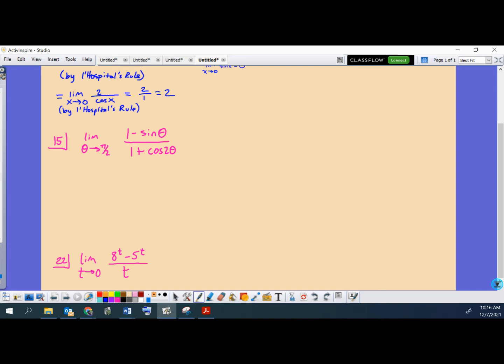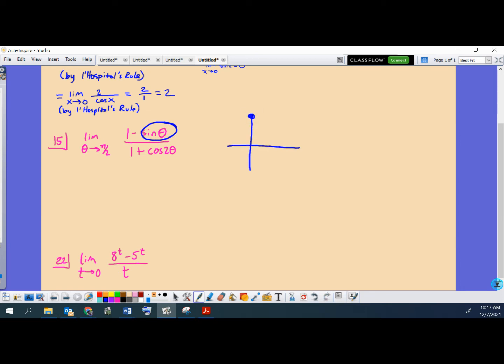All right, here, plug in pi over 2, and maybe check first, just like before. You don't just assume you're going to use L'Hopital's rule, even in a section on L'Hopital's rule. I think number 19 in the section, maybe I'll throw it up at the end, is a red herring, and you don't actually want L'Hopital's rule. Anyway, 1 minus sine of pi over 2. Well, sine of pi over 2, if you think on the unit circle, it's up there.